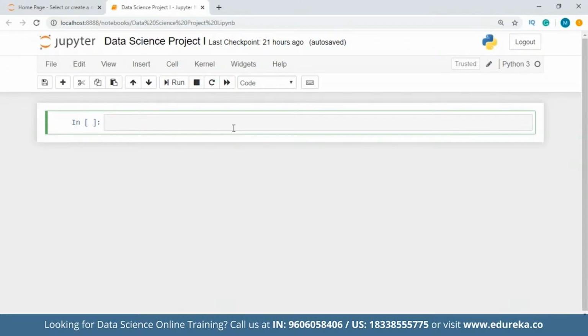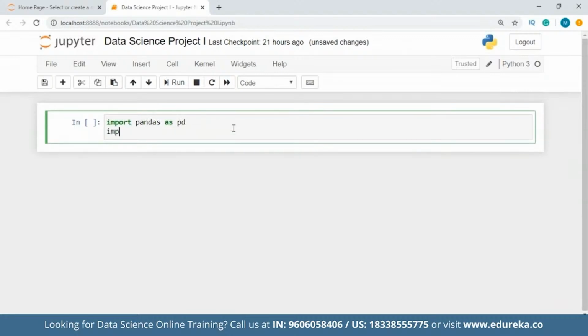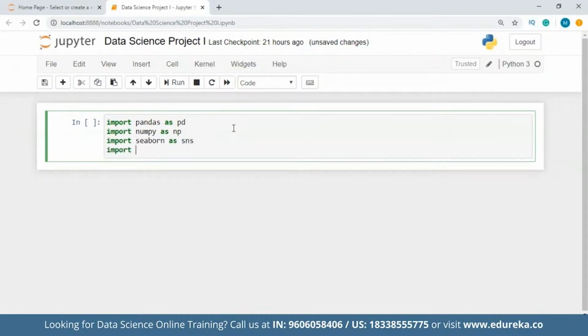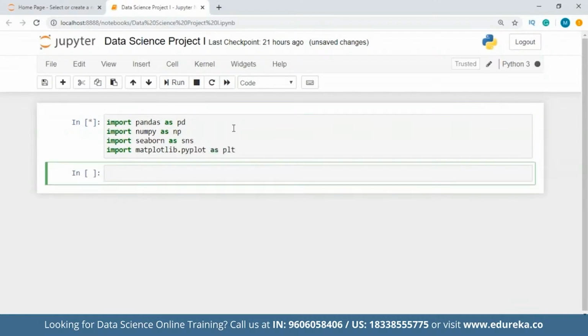So first of all, what we have to do is import the dependencies. I'm going to import pandas, and all the necessary libraries that I think are going to be dependencies over here. I'm just going to import all of them. And for visualization in this session, I'm going to use Seaborn, guys. So I'll import Seaborn as SNS, and to be on the safer side, I'm going to import matplotlib.pyplot as PLT.